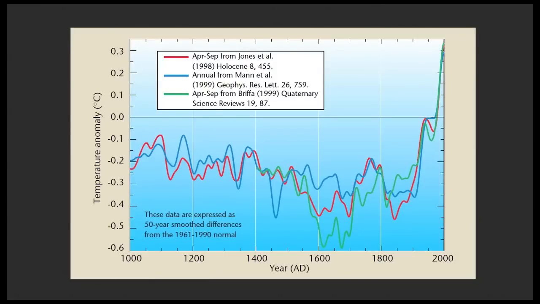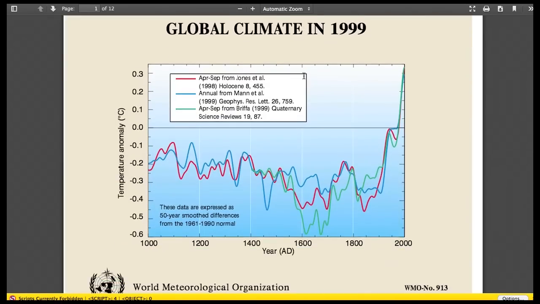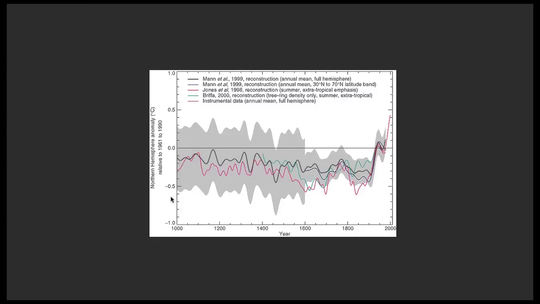Oh yes, of course, it's the cover of the WMO, World Meteorological Organization, 1999 Status of the Global Climate, which, of course, is better known as the hockey stick. This is where it first made its big public splash debut, on the cover of this publication that came out in 1999, and made its way eventually into the third assessment report of the IPCC in this format, where it shows the uncertainty levels in these temperatures, which is important because it reminds us that pre-1880, we're not dealing with the instrumental temperature record, we are dealing with tree rings. Yes, reconstructions from tree rings.